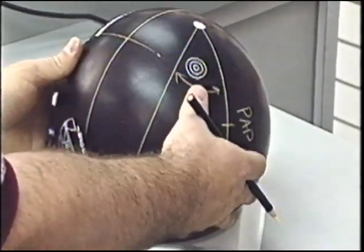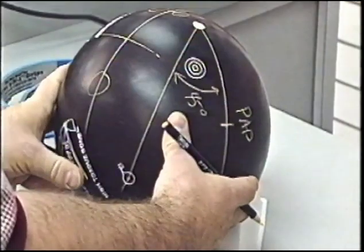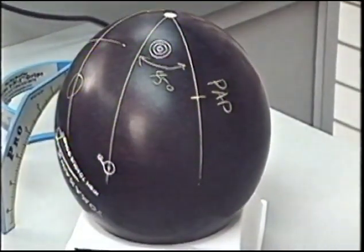Drawing the grip center line, thumb will be drilled below, fingers will be drilled above. That is drilling pattern number one.